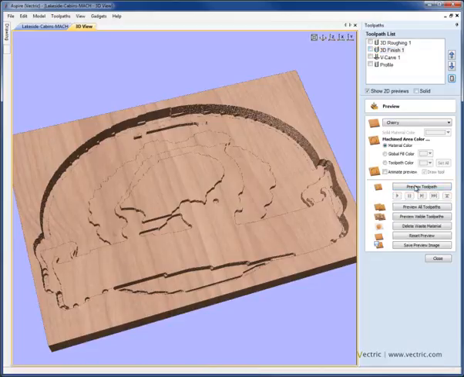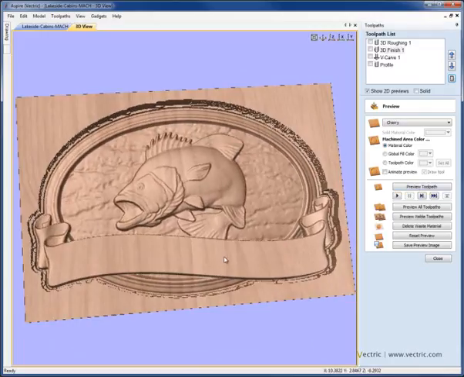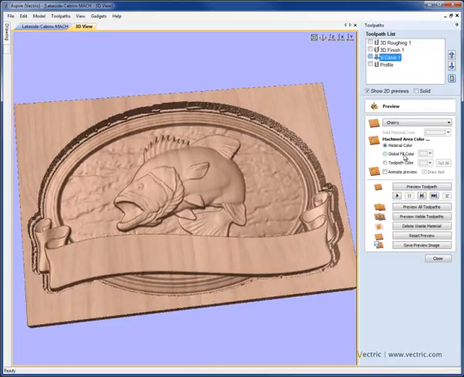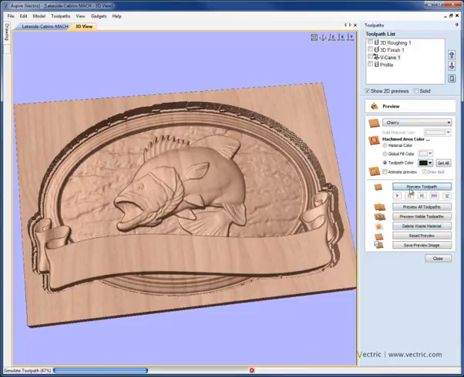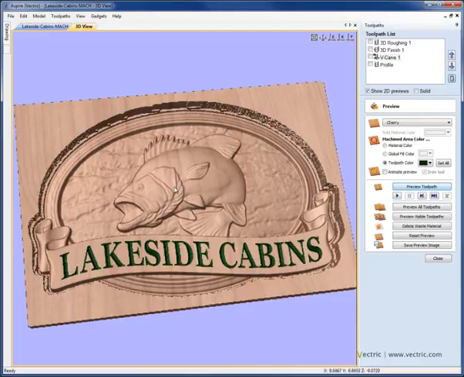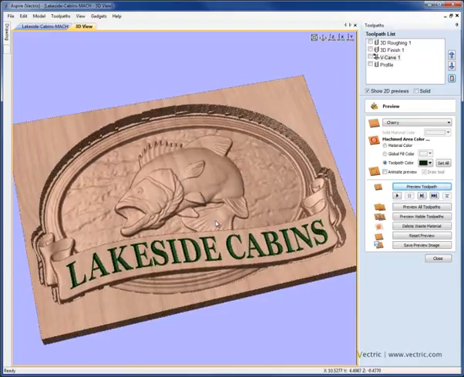We'll preview that so we can see the result of that. We'll click on the V-carve now, and it's also possible within the preview to assign a color to the area that's machined away. So for this V-carve, what I may do is come down and say that I want to use a toolpath color for it, and we'll choose something like a dark green color and say preview. And there we can see the area that's cut by that tool is going to be filled with that color.